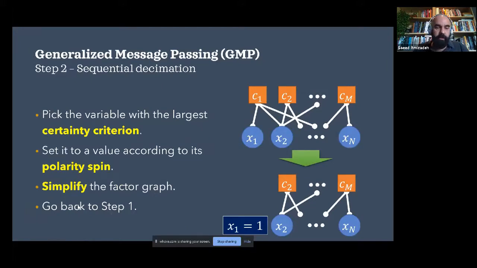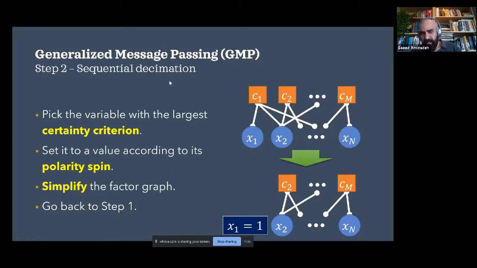Once the message passing converges, we can pick one variable based on some certainty criterion, let's say x1, and set its value to some polarity or spin based on some other criteria. For example, we take the variable x1 and set it to 1. Once we do that, we can simplify the factor graph and repeat the entire process again. This process is called sequential decimation.